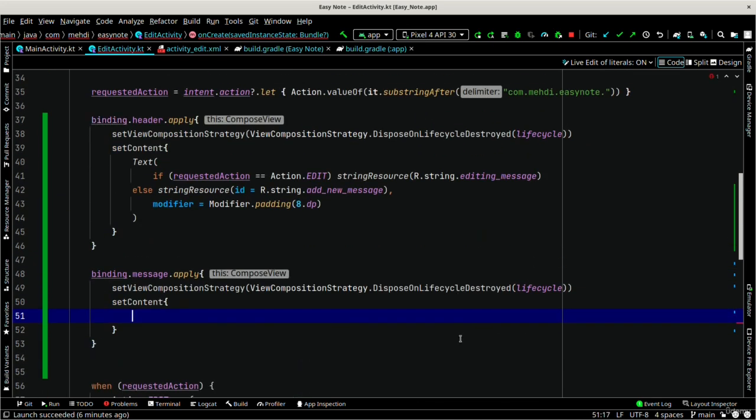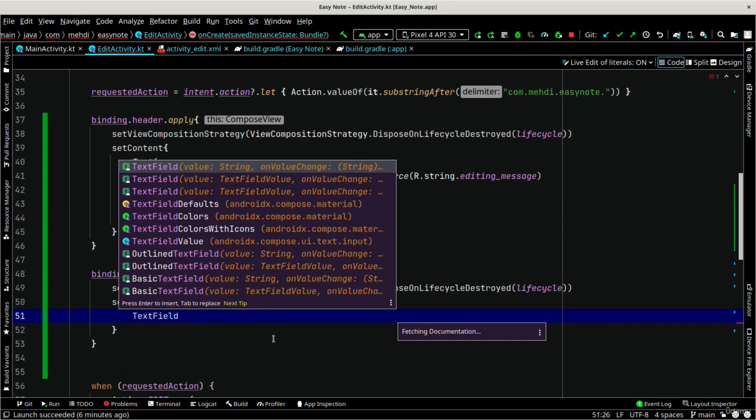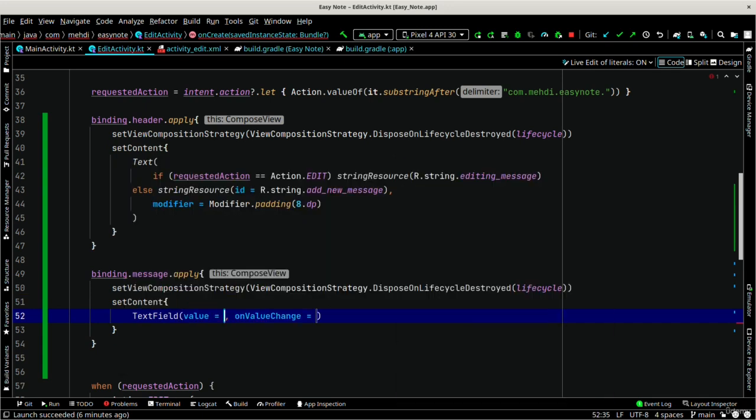And because we usually create the content of text, edit text and their equivalents using text field, I use a text field. It's a composable from the material design library of Jetpack Compose. It has a value parameter and an onValueChange.